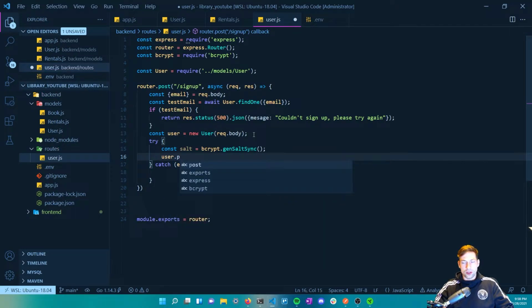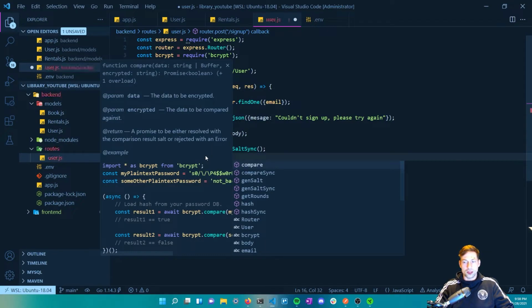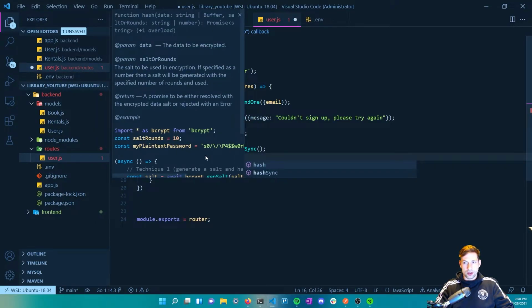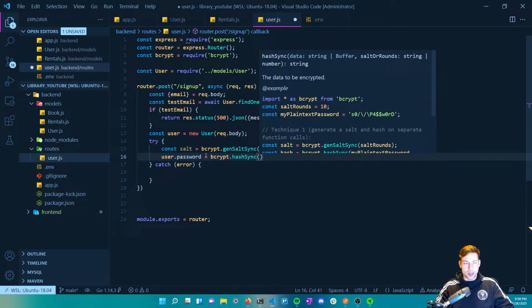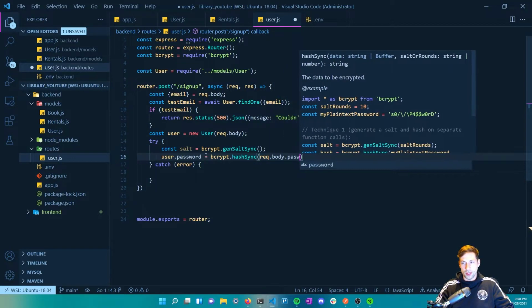And when we create our user, by the way, this user.password, we're essentially getting it from the request.body, right? So I'm going to say user.password, set it equal to bcrypt.hash, right? Because we want to hash our password with the request.body.password.